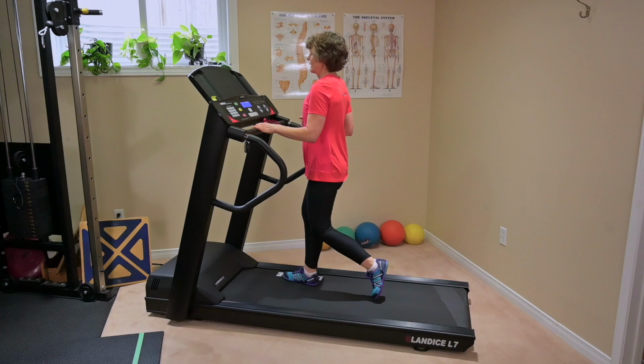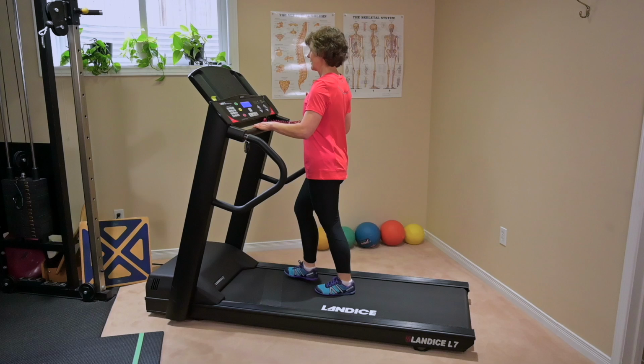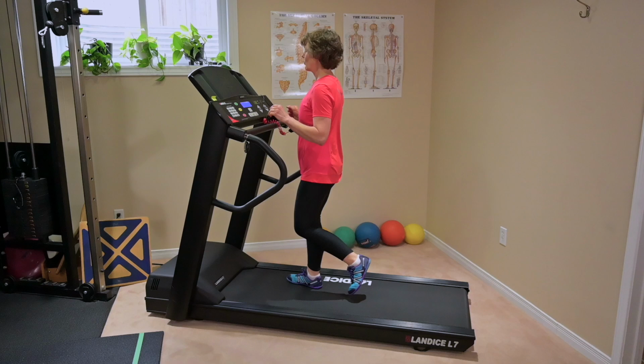You'll notice the movement isn't so much of the arm, but it's the rotation of the thorax, or really the shoulder girdle and the pelvic girdle, working in opposite directions. Good. If you gently need to hold on for a little while, do so. Or if you feel comfortable now letting go with both. We have 3 more minutes of our warm-up. Keep thinking long and tall.